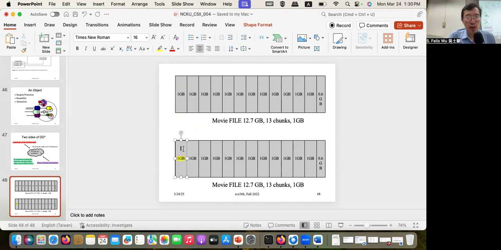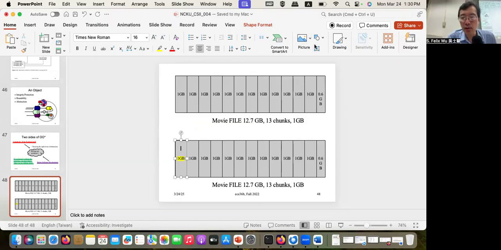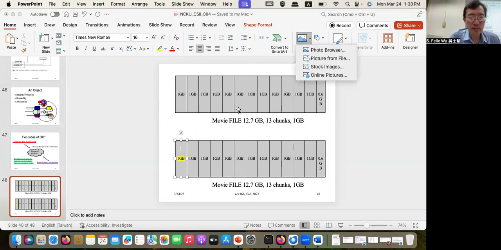Oh, not this one. I got the wrong one. Which one? Not this. Why is this? Where is my shape filter? Is it here? No, not here. Suddenly, where do I?